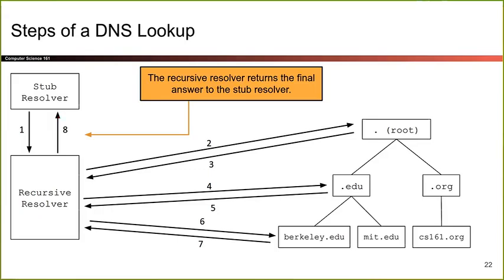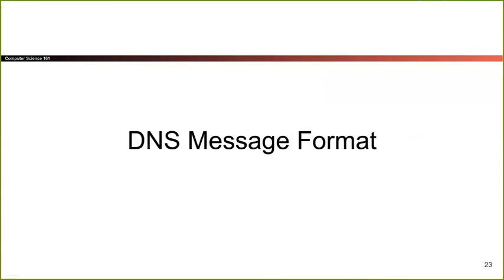So that's also nice. Now, as a stub resolver, you can probably also cache, but the recursive resolver will have a bigger cache because a lot of different people on the local network are all relying on this machine. So they'll probably have the bigger cache, which is good. Okay. So that's the stub resolver.